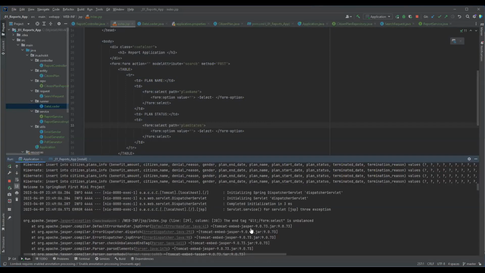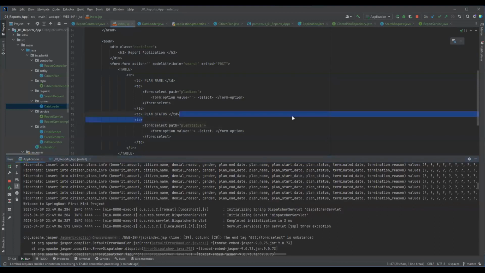Madam, in the JSP, can you go to line number 29? Form colon select. Here you are giving form hyphen option. It should be form colon option in line number 28.